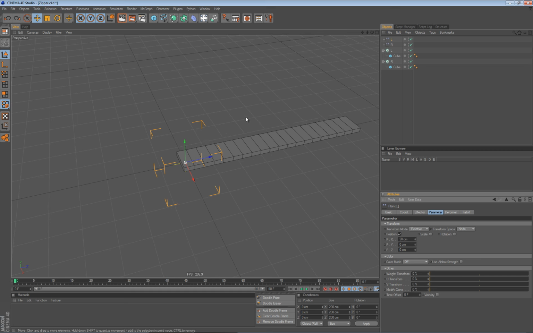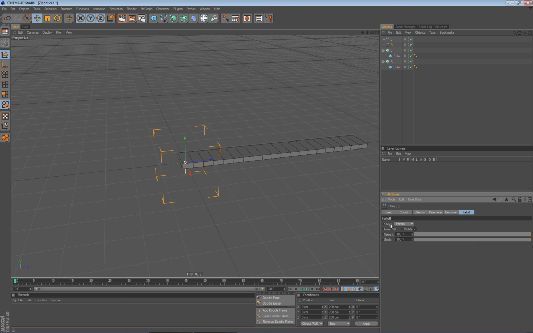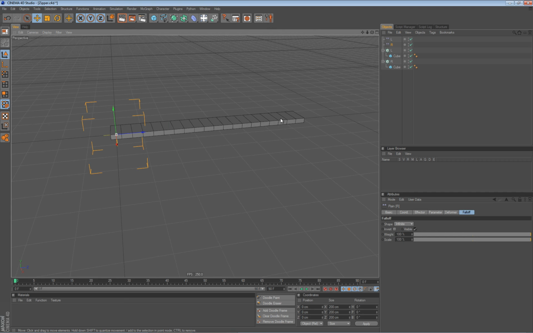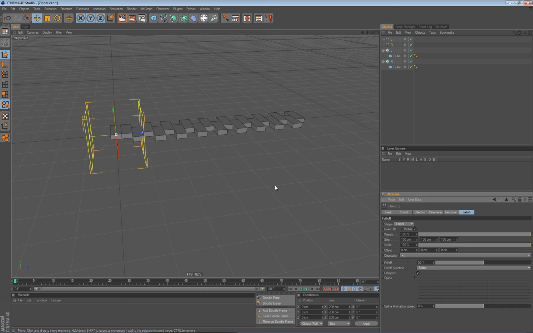So we have to find a way to say to these effectors to not affect the complete cloner, but rather a shape we define, and we can define the shape here under falloff. Okay? Currently it's set to infinite, so it simply affects all clones. To really simplify it, the answer is linear. So let me put it to linear mode.